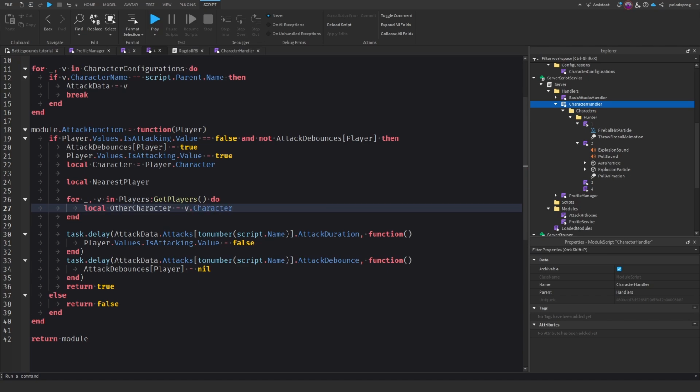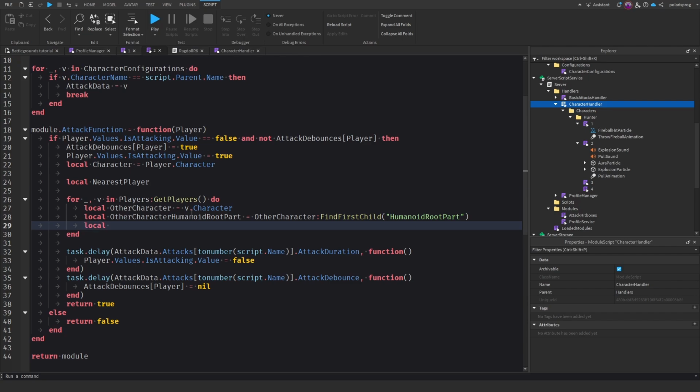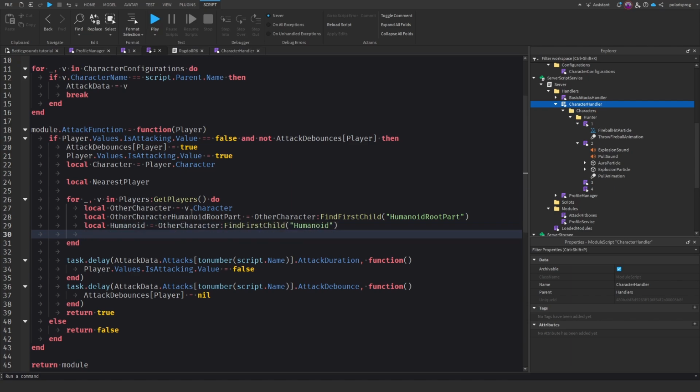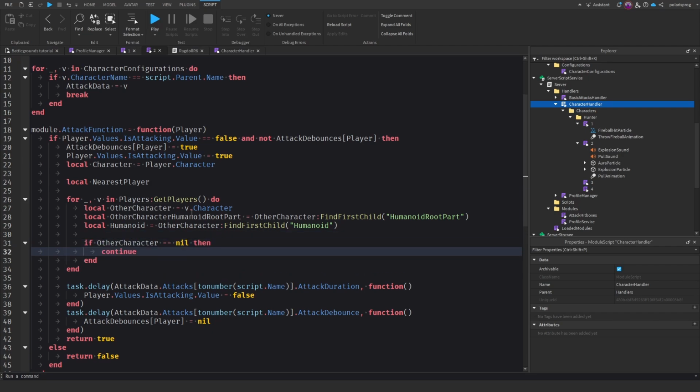Now we're going to do local other character humanoid root part equals other character:FindFirstChild HumanoidRootPart. Before we check if it is there, we also need a humanoid, so local humanoid equals other character:FindFirstChild Humanoid. Now we need to check if the other character is there, so if other character equals nil, then continue.